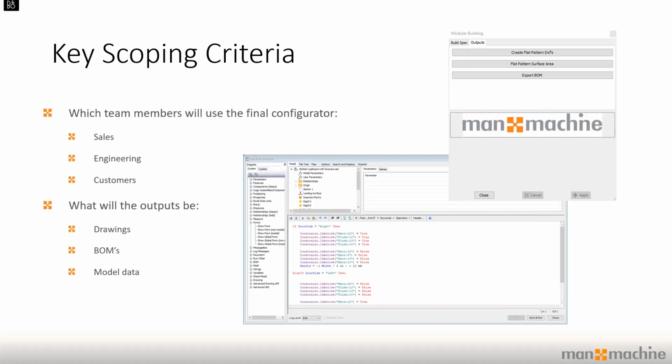And then lastly, model data. What kind of model data are we looking to achieve? So would we be wanting to go to DWG outputs, in the case of Storm King, where we have BIM compliant model data, things like RFA, IFCs, and ADSKs. It's always important to be able to determine what model data we want.